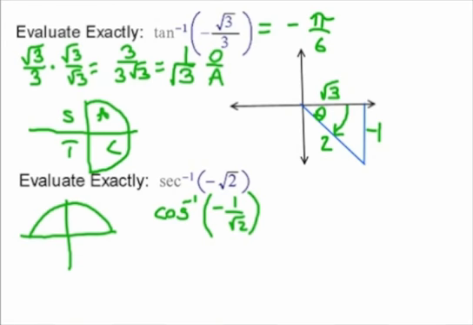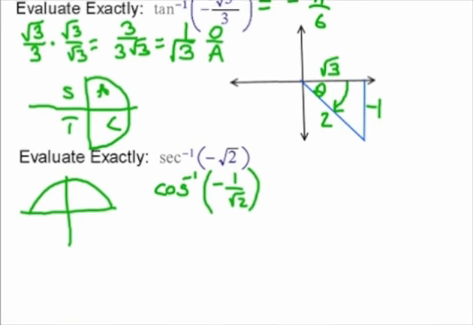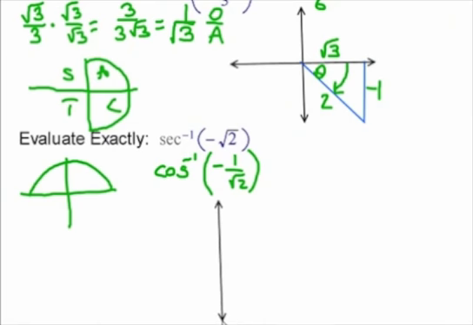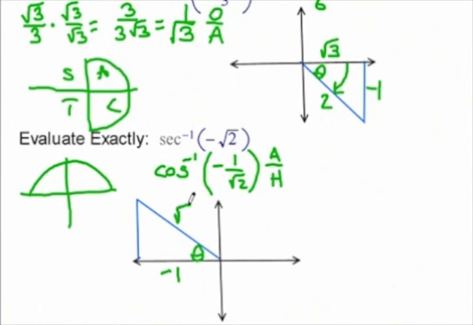So I'll draw out my coordinate axis. And I'll draw my angle in the second quadrant. There's my angle. Draw my reference triangle. Call the reference angle theta. And label my sides. Now cosine is adjacent over hypotenuse. So the adjacent is going to be negative 1. The hypotenuse, always positive, is going to be square root of 2. The third side has to be 1. This is a 1 over square root of 2, so it would be 1, square root of 2.